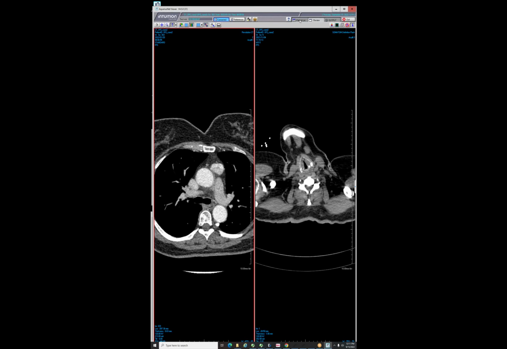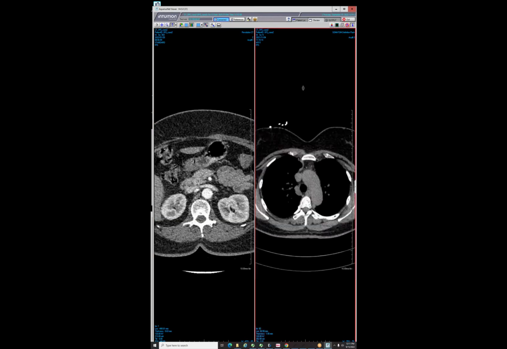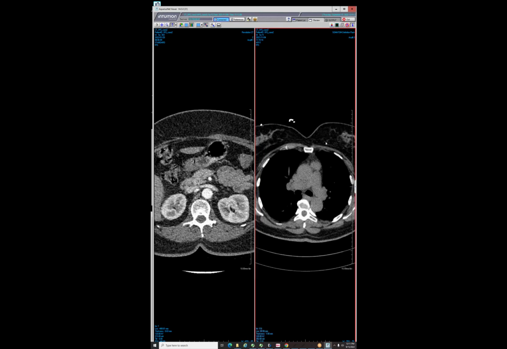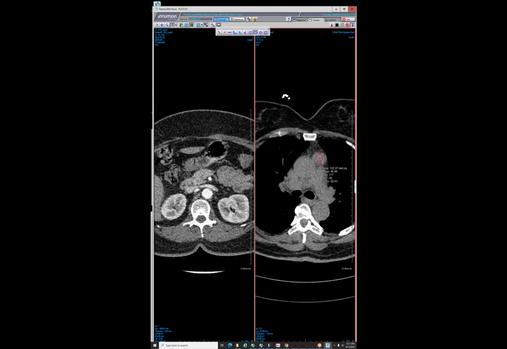What was the attenuation on non-con? I mean, this is big, certainly bigger than one that you just blow off as a node or some sort of. No, it's big. I mean, it's 47. Yeah, and nice case. This thing is a couple centimeters, so 3 by 2.5. So pretty big.